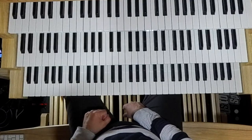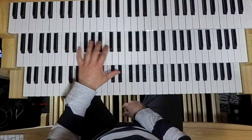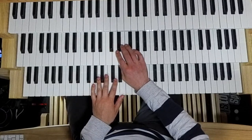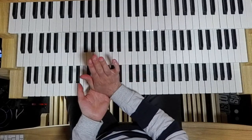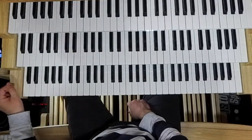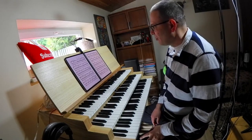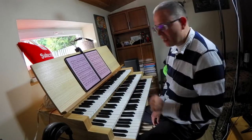But you have to train yourself not to look at the keys. Always look at the music. And then you will feel the keys with your fingers, right? It's tricky if you play some historical organs where the distance between the first manual and the second manual is greater than in modern keys. And the second manual is pushed a little bit further. So thumbing down is difficult this way. I played this at the Franciscan church the other weekend, and it was rather difficult to do. Okay, but modern organs don't have this challenge. It's easier. But it's technically challenging. You still have to work on it.